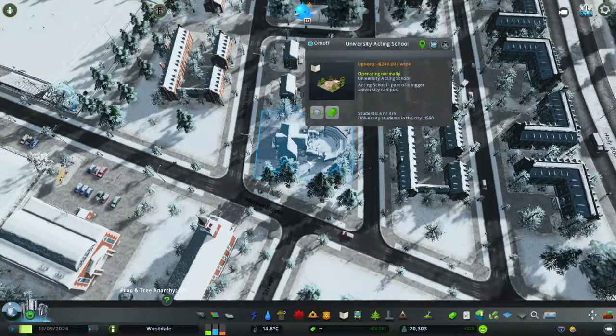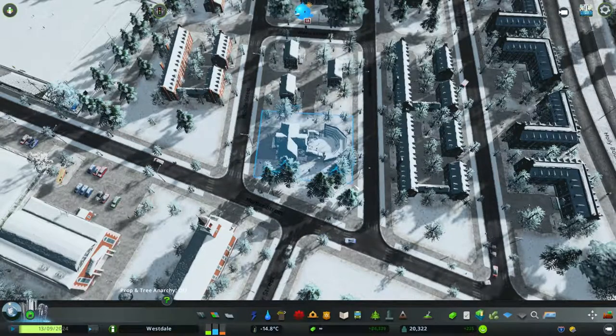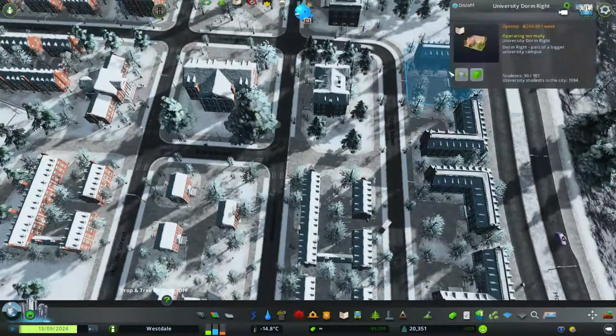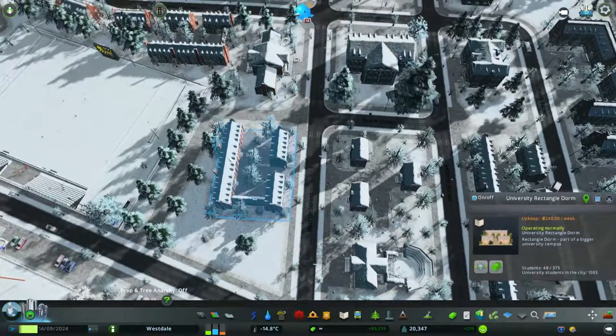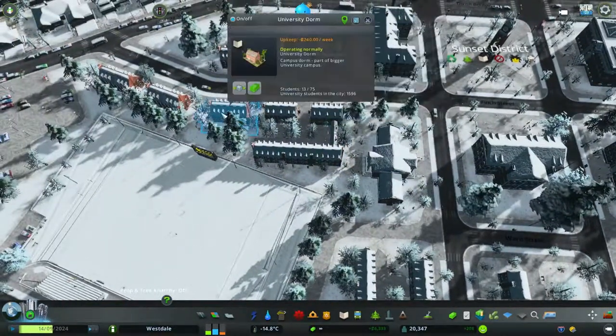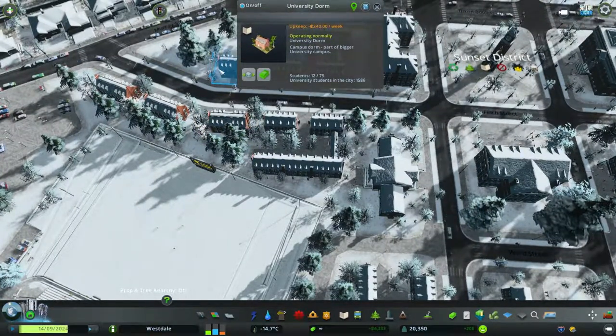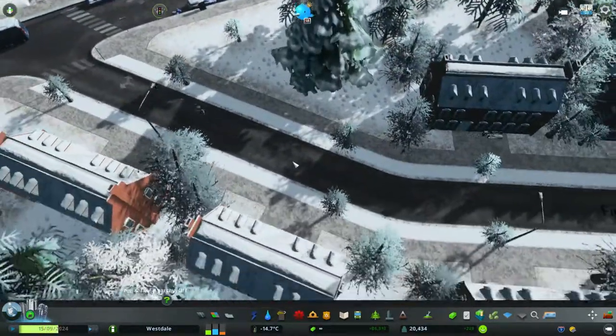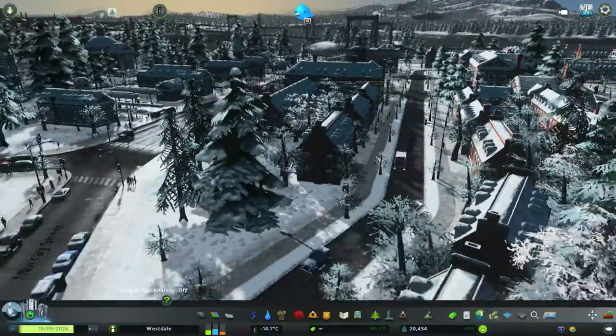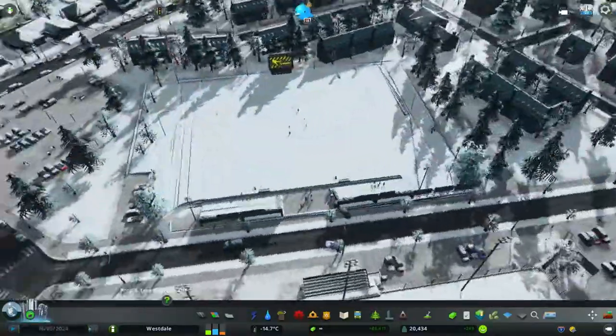I placed this in last time's episode because I completely forgot about the acting school, but it's there now. And then I filled out all the other spaces with the different types of dorms that I do have. I kind of want to go back and look. I actually mentioned this in the episode that no longer exists, but I want to see if there are more types of these dorms that we could possibly use, because I have a little bit of extra space here and there I'd like to fill out.